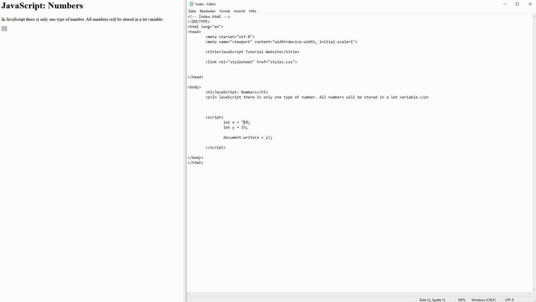But what if we make this a variable with quotation marks? Well, then now it's a string. And this leaves us with something called concatenation. So the x is written not as a number, but as a string. Same goes for the y if we give that quotation marks. And then we can't perform this calculation anymore. But this is only true for the plus sign. I'm going to show this later on.